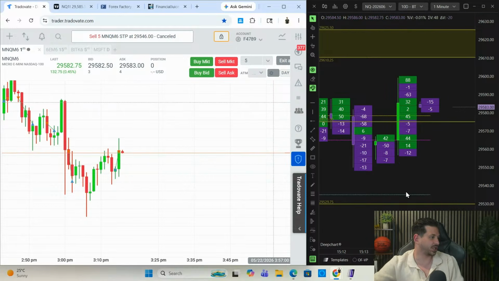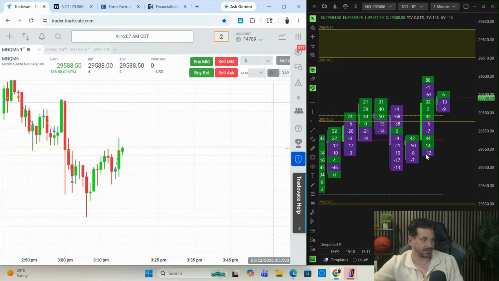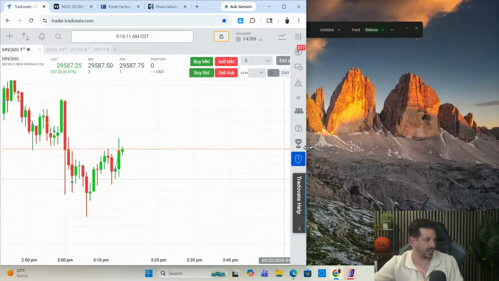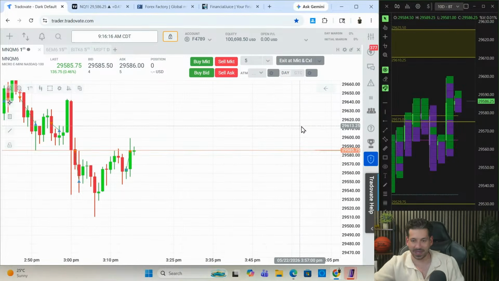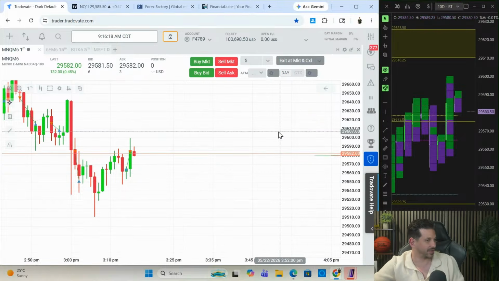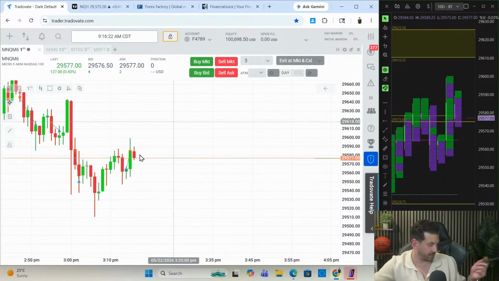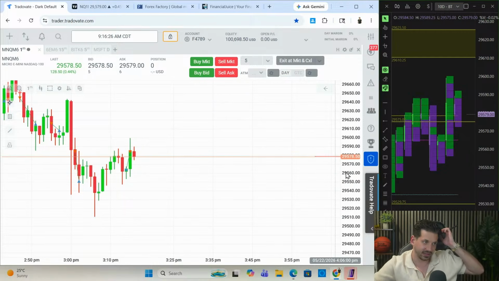This is such a choppy market, guys. Jeez Louise. Such a choppy market. So on the bracket orders there, I'm not entirely sure. Maybe one of you guys can tell me what the hell happened. So I entered, it put the order, the stop and the take profit. Great. But then when I wanted to move it, it duplicated it. Is that normal?